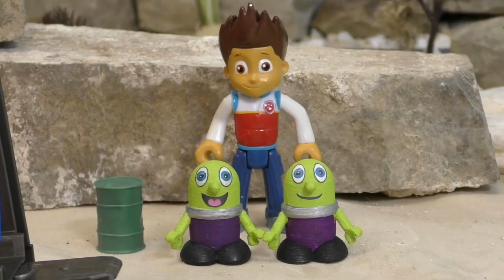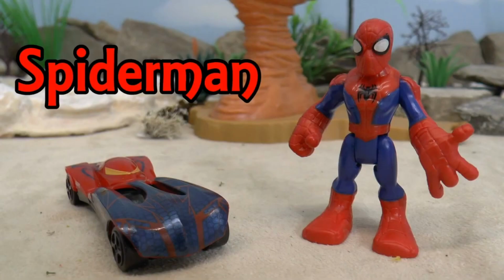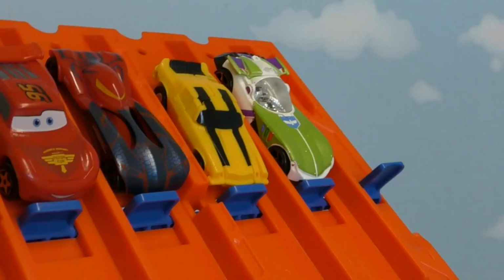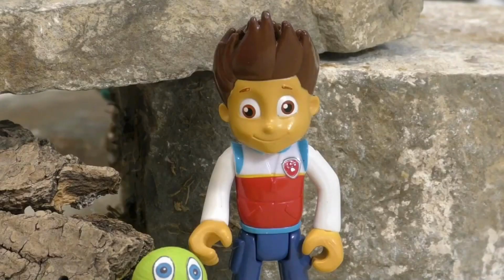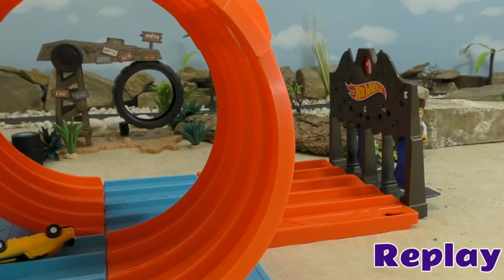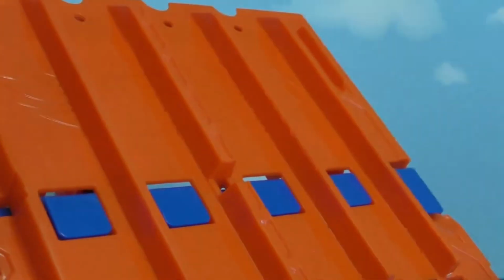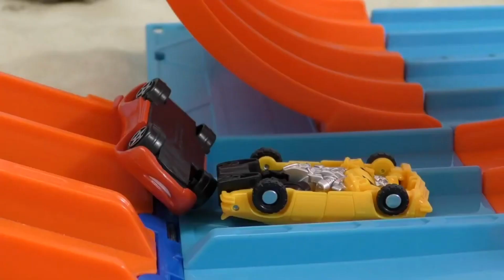In the first round, the best two from each race will go through, so let's get ready to race. Up first is Lightning McQueen, Spider-Man, Bumblebee, and Buzz Lightyear. Ready, go! Fast race, let's see it again. Buzz Lightyear crossed the line first, so goes through to the next round. But who will join him? Ready, go! Easy win for Spider-Man, because Bumblebee and McQueen crashed.